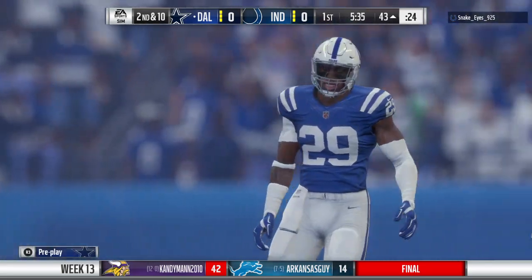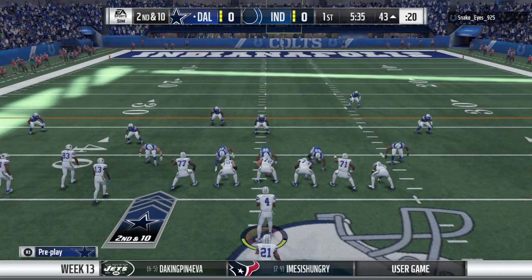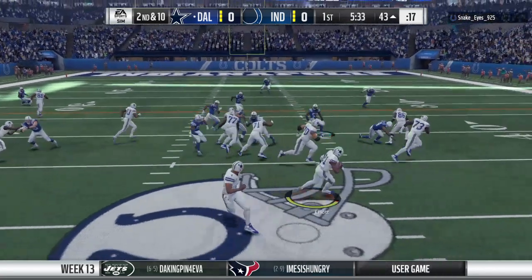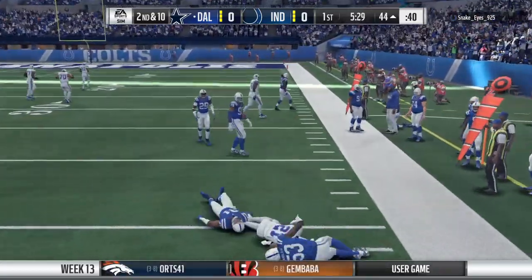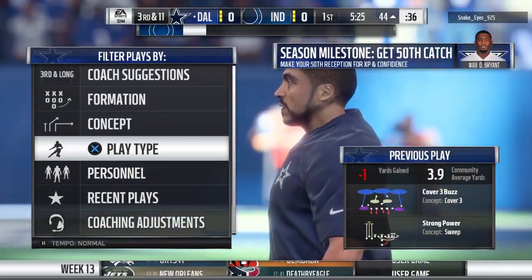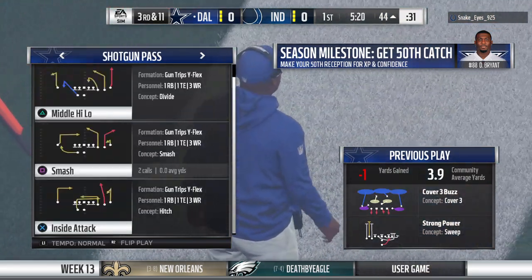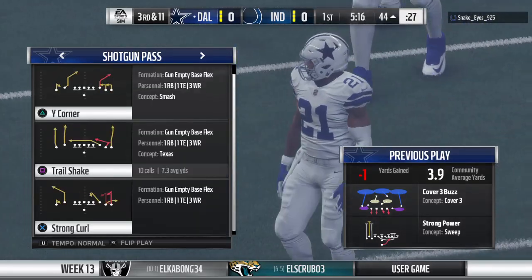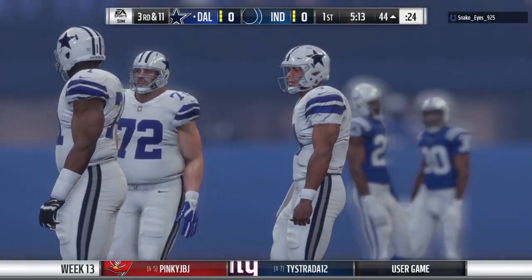Second down following the incompletion. From the pistol, here's Elliott. And he tried to bounce it outside, but they'll stop him behind the line. And they'll lose a yard that time, and that's going to lead to a 3rd down. While we know that the identity of this offense is to throw the ball, they've got to run it every so often, if for no other reason than to tamp down the pass rush. They can't let them just tee off and get to their quarterback.